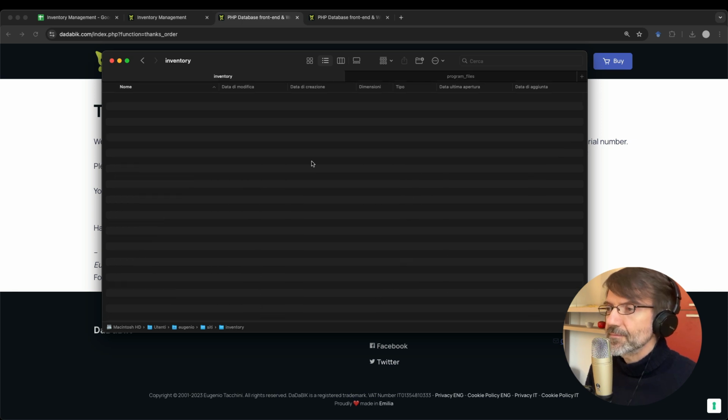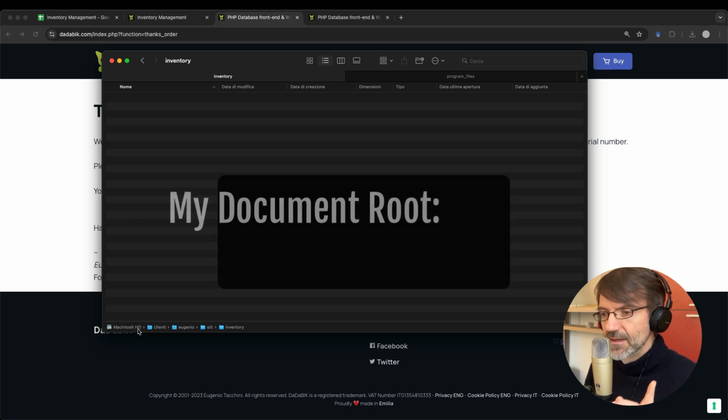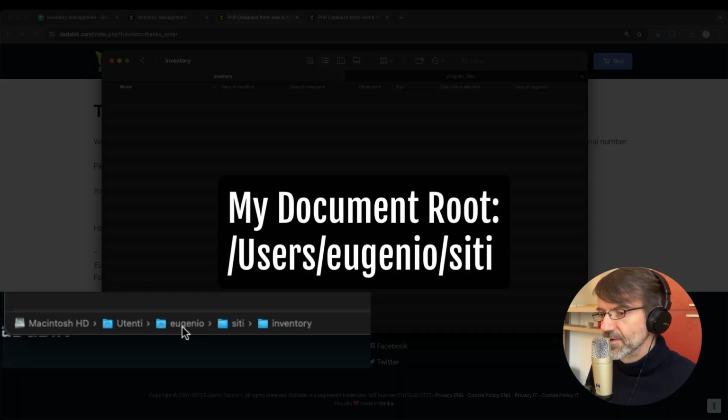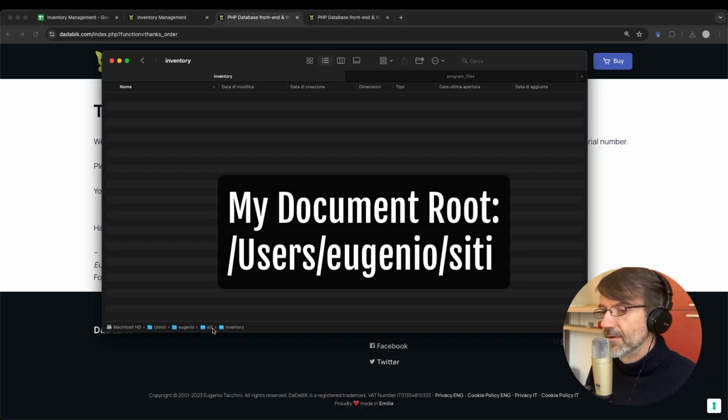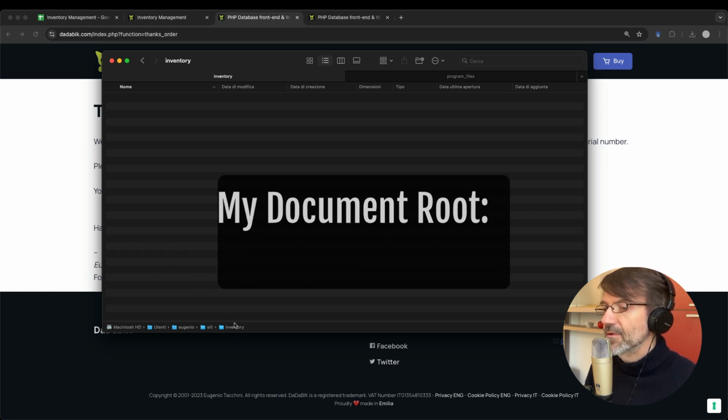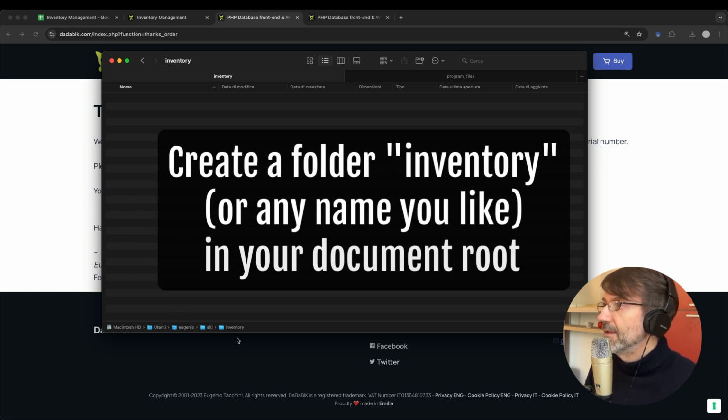All right. So the document root of my Apache web server, the one installed with MAMP, is users Eugenio, my username, sites, and inside this folder I created a subfolder inventory.